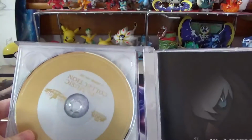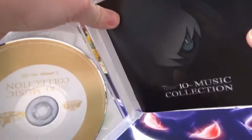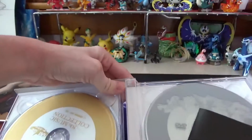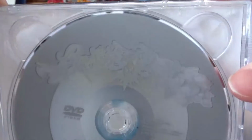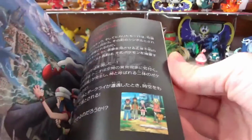It comes with 2 CDs, and then I think, yeah, it comes with 2. Oh, I just take this off. That's cool. Then it comes with this one. That's really cool. Look at the detail in that. And this is just a music thing.